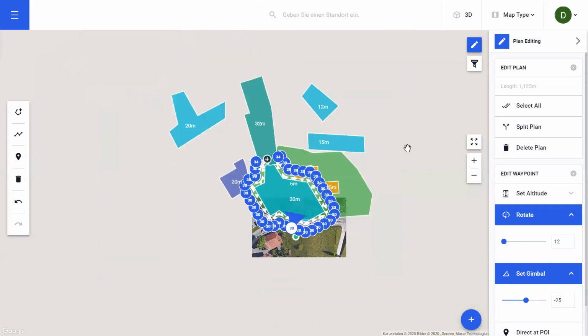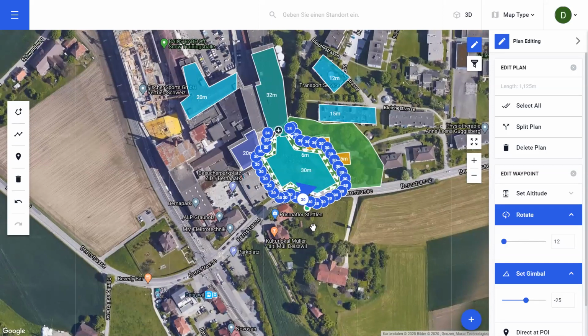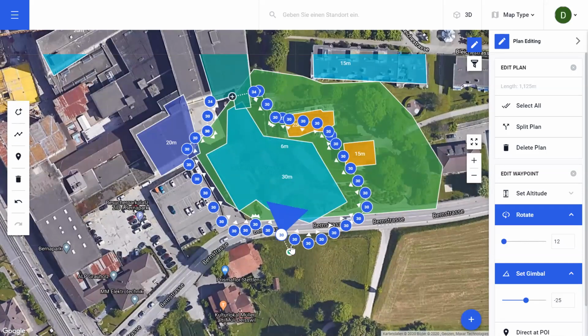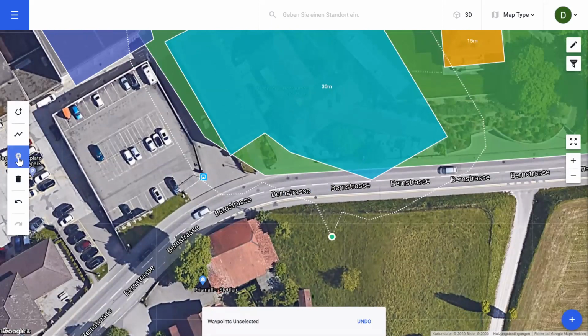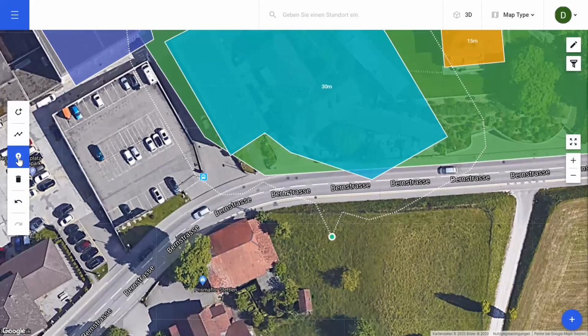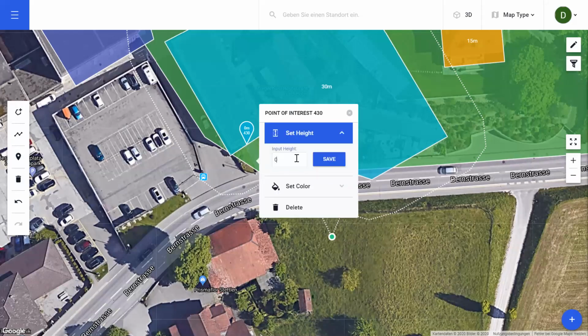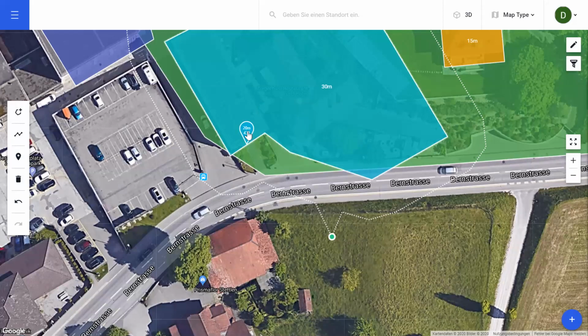All right. Now, the last thing I'll show with regard to low-level editing is just how to use points of interest real quick. So what I'll do here is I will deselect everything, and I'll choose this tool here on the left to create a point of interest, just for us to practice using points of interest. So let's say that there is a point of interest somewhere around, so I'll place it here and then I can drag it over here, for example, around here. And let's say that its height is 20 meters. And let's give it a color that will be easy for me to distinguish, let's say red.